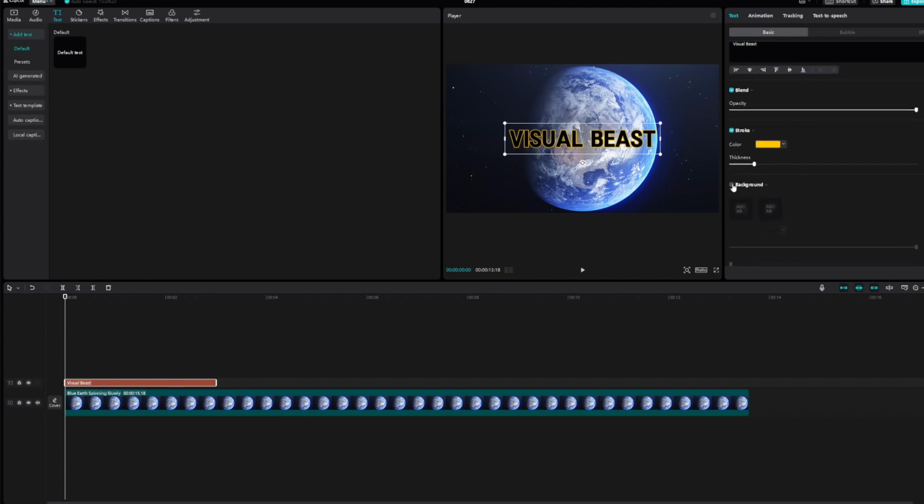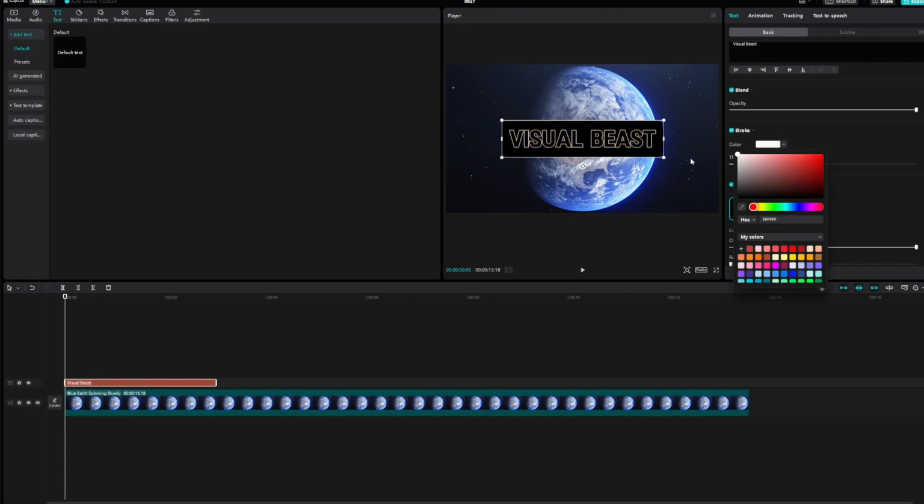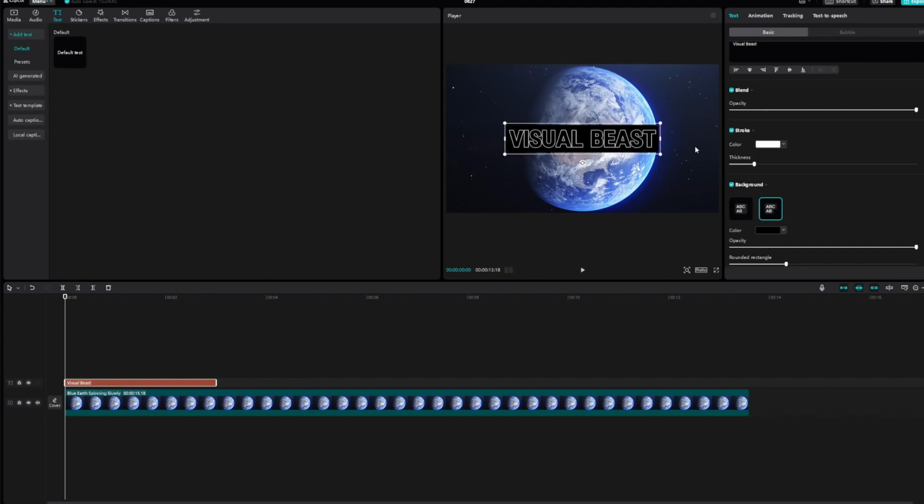After that, background. Here you can add the background. You can see there are two types of backgrounds they have already given us. When I click the first one, a square background comes up.